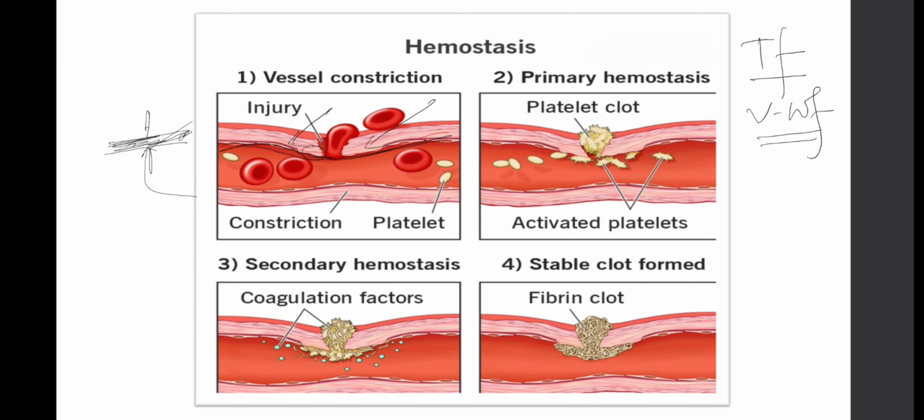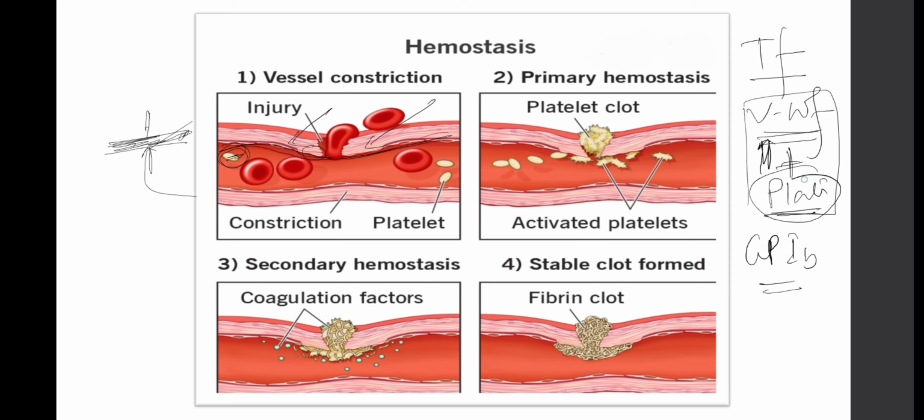So this von Willebrand factor gets attached to the platelet present in the blood vessels. This platelet gets activated, and the von Willebrand factor is attached to the platelet by GP1B. That means GP1B, which is present in the platelet wall, is activated, causing attachment of the platelet to the von Willebrand factor.